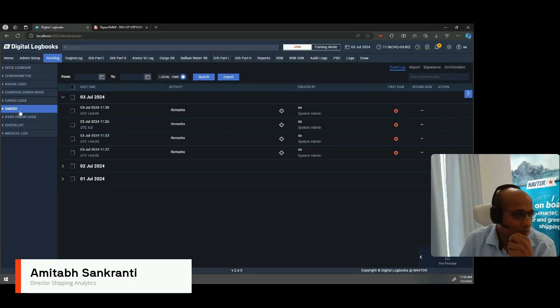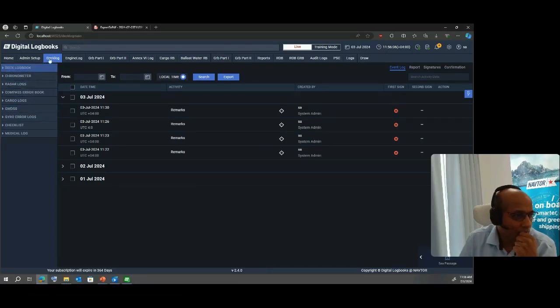There are some limitations: it may not visually look like a one-to-one copy of what you're doing on paper. This is owing to technical constraints around how we digitize a logbook. But the answer is yes, we can customize. So even if you need a gangway visitor log, that could be developed. Right. And I think there's one more question on the remarks, the level of customizability on the remarks. So what I could do is briefly show this on screen.